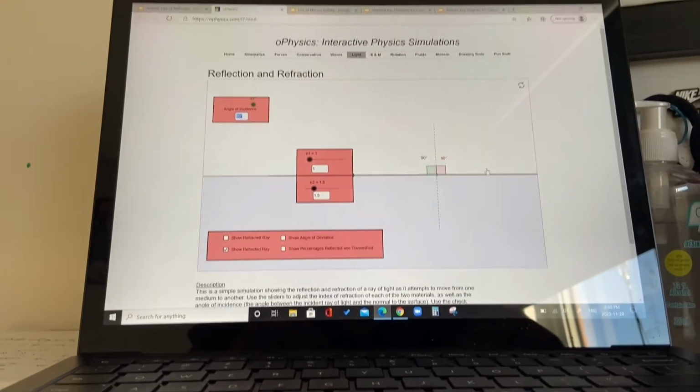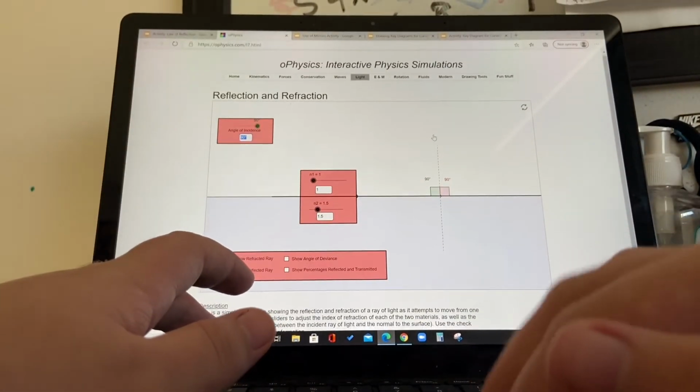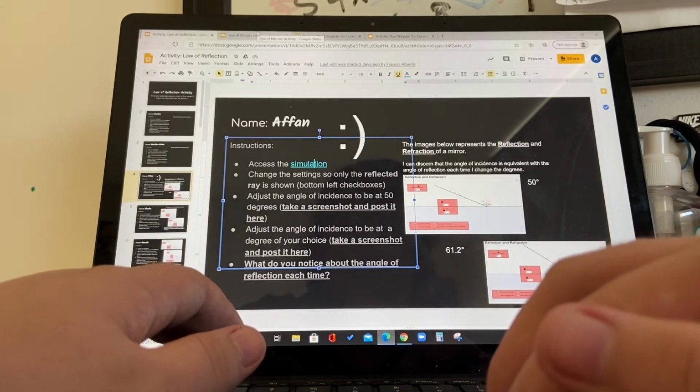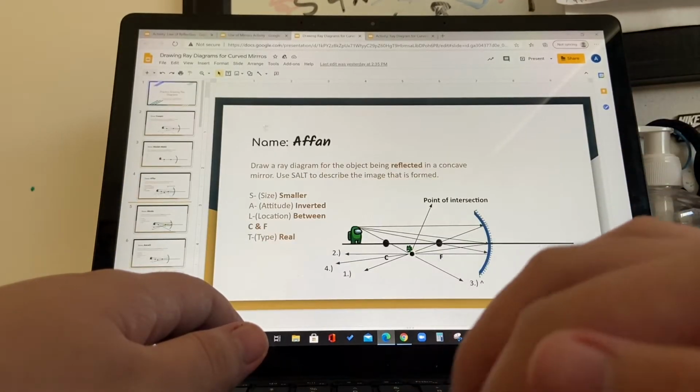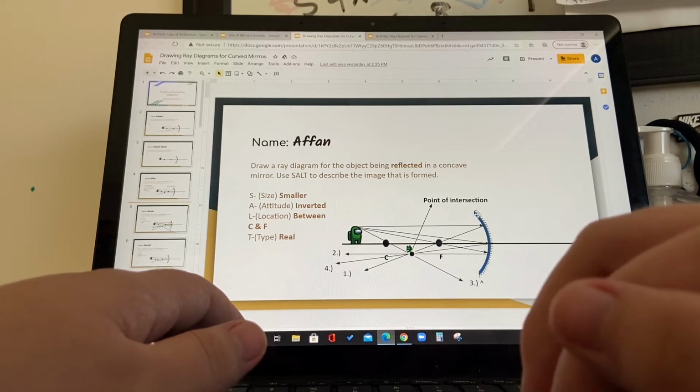So that's why it's really all the same at the end of the day. All right, so we found out that. I'm going to go ahead and close that up, and we'll get back to that later in the video. My bad. Here we go. So we have a mirror right here.